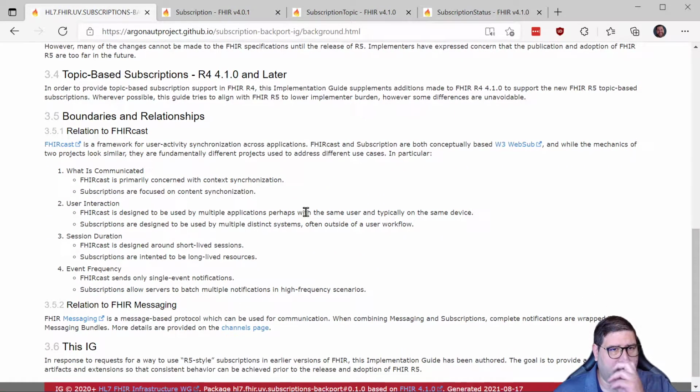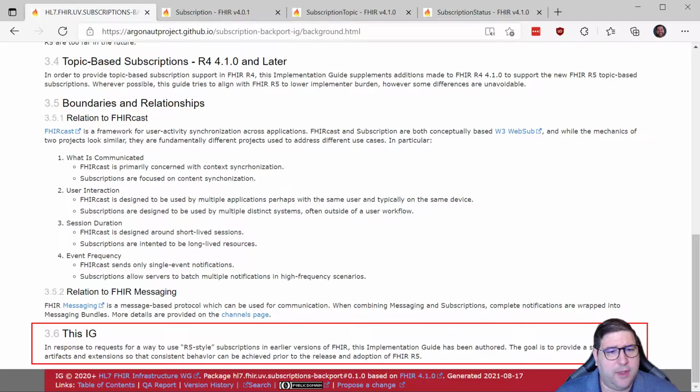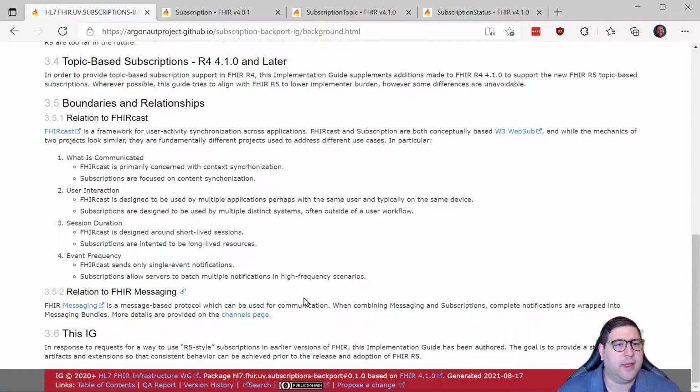We also have what are called Boundaries and Relationships, and that's specifically where we're calling out FHIRcast and FHIR messaging and giving that overview, which I also mentioned during that other video. The last thing is the purpose behind the IG, why it exists, why it's here.